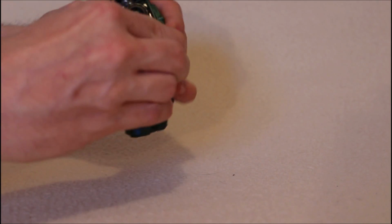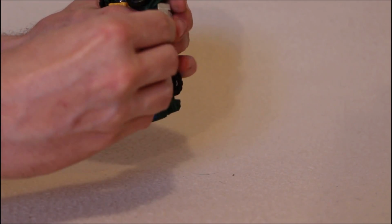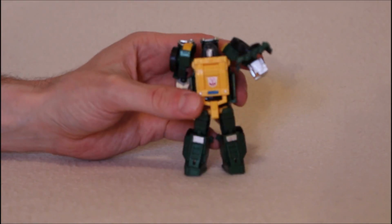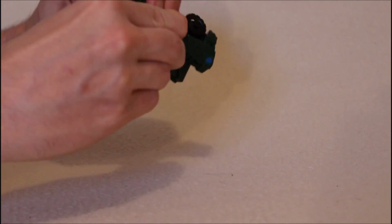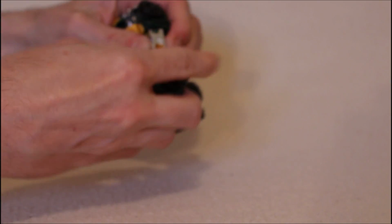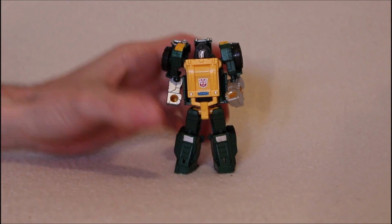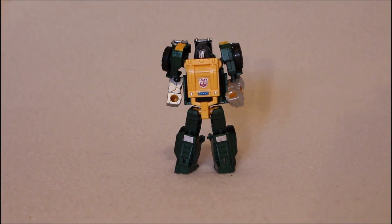That being said, if you really wanted it to be your typical blaster, can it go in his hand? If you want it, I mean, you can put it in his hand. So that too is an option. And those are tight. Once it's in, it's not going to fall out at all. So I think that that's, again, fantastic. We'll go into the transformation, I guess, last, or next, and I'll show where the Titan Master can integrate here. So, yeah, the guy right now is scoring a solid 9.25. It is a great figure.